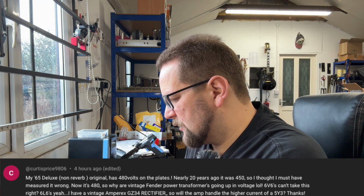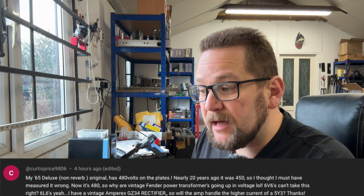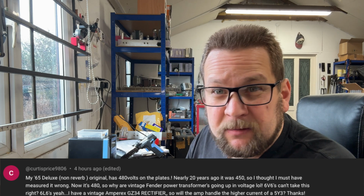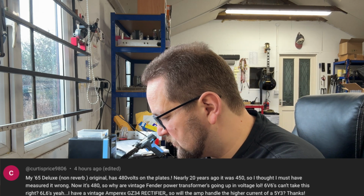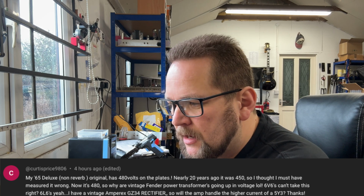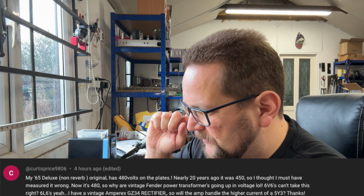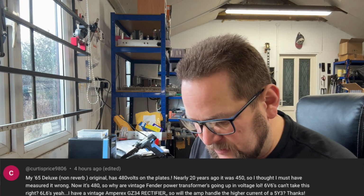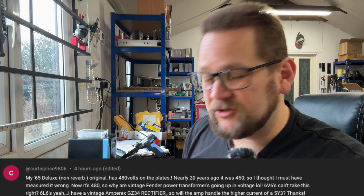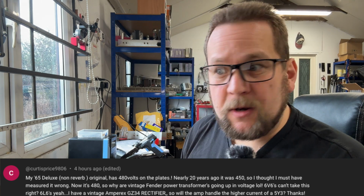There could be another reason, as we all know, that as current decreases, voltage increases. So perhaps, in your example, the current draw of the B plus rail has dropped and therefore isn't sagging as much, so your voltages are higher. Again, something you need to look into. He also says 6V6s can't take this, right? Well, it's probably a bit too high for 6V6s as far as the datasheet goes, but there are many real-world examples where 6V6s will happily sit at that kind of voltage without even breaking a sweat. So your mileage may vary.